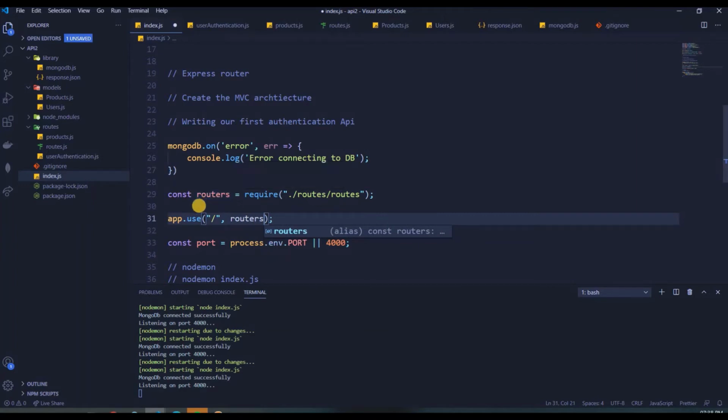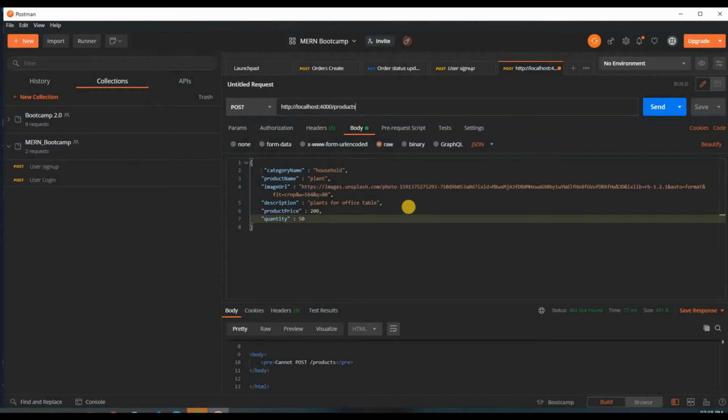Okay, so I think by doing this, it started running, that means there is no problem. But let's see if this works now. Created, correct? And let's go ahead in our MongoDB Compass and see whether it was created or not.